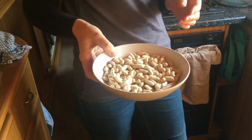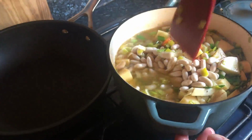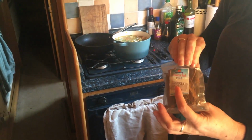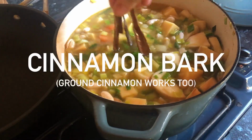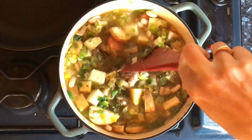I've also got these dried cannellini beans that I've been soaking overnight. I'm going to give them all day in the stew as well. I'm also going to put in a couple of bits of cinnamon bark. Fresh herbs are probably better, but I've just got some dried mixed herbs.